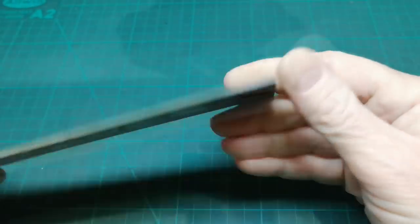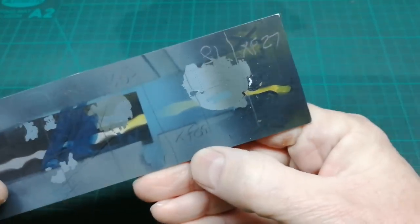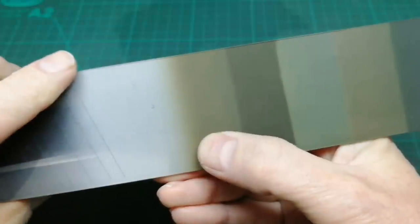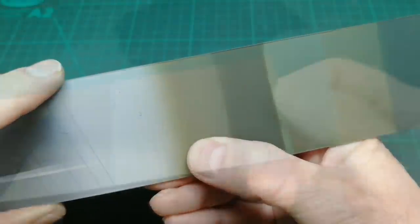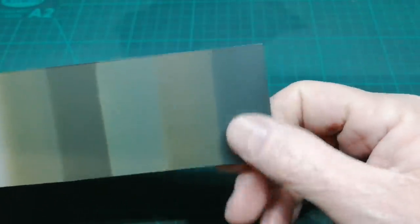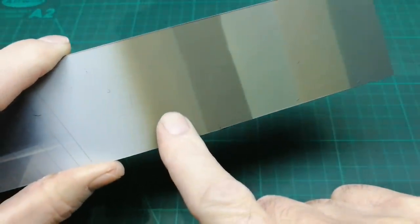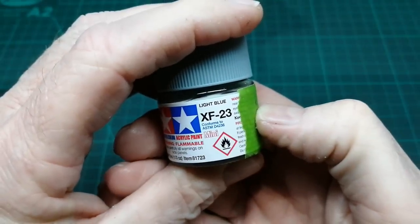First is XF27, XF81, XF65, XF62, and then this last one is a mix of XF62 with XF49, a ratio of 1:1. So I think I'm going to go for the XF27, maybe with a little black added to it. And then the other green, I think it's going to be a 62-49 mix. As I said, a ratio of 1:1. For the RLM 65, I'm using my trusted XF23 mixed with white.